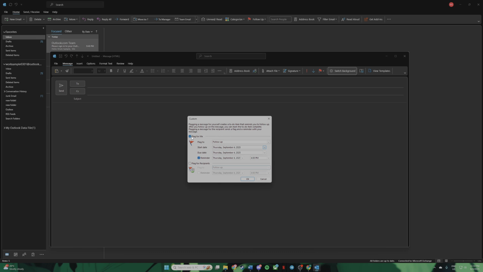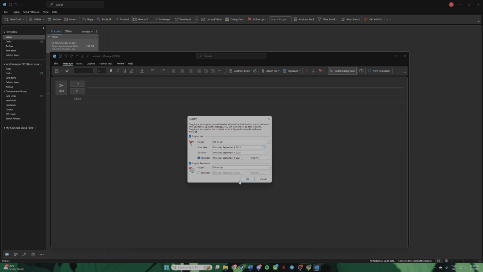Now it's time to customize your reminder settings to fit your needs. In this settings window, you can specify when you'd like to be reminded. Common options include using the start date and due date, or picking a specific time, which helps ensure that the reminder syncs with your schedule. You might also want to write a short note about what the reminder entails, making it easy for you to recall why you set it in the first place. Customization is key here, allowing you to tailor the reminder to your preference and ensuring it serves its purpose effectively.